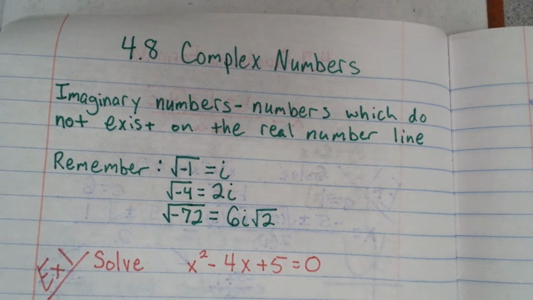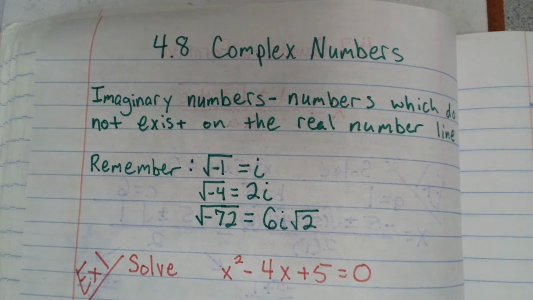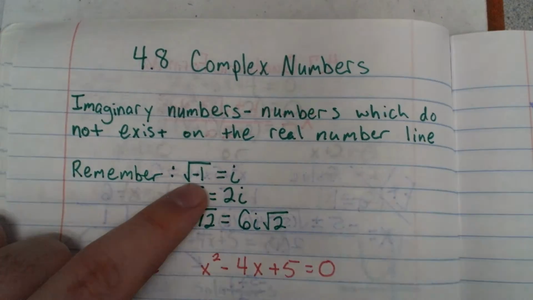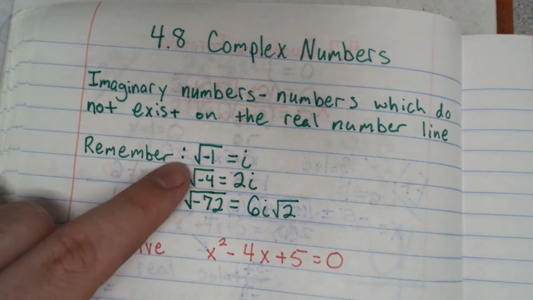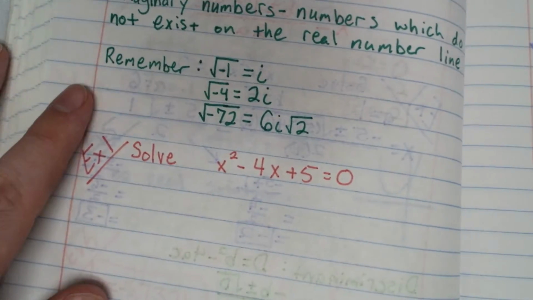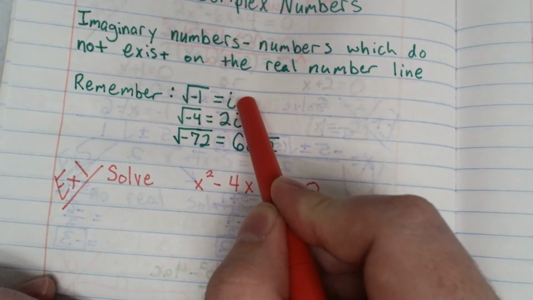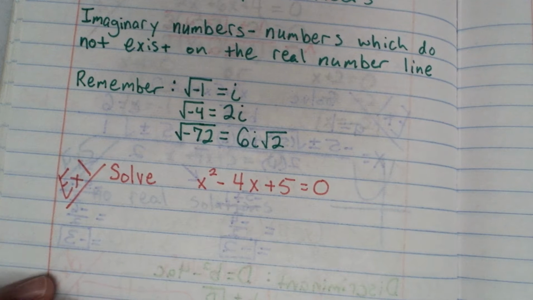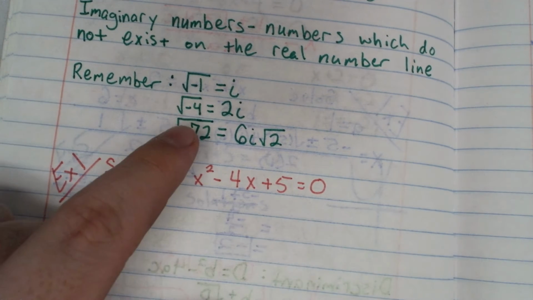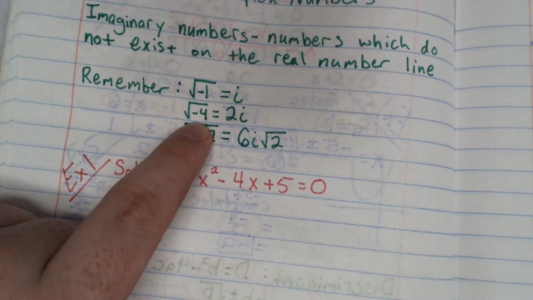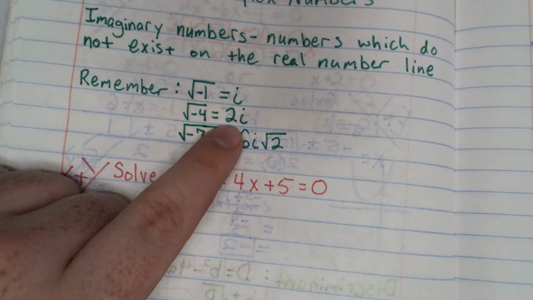And the way we showed that we could, quote unquote, create an imaginary number is by trying to take the square root of a negative number. Because there is no real answer to this, we have these imaginary numbers. So the imaginary unit i is defined as the square root of -1. Because the square root of 4 is 2, the square root of -4 is 2i.